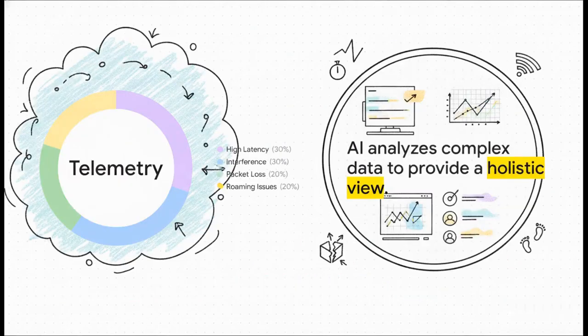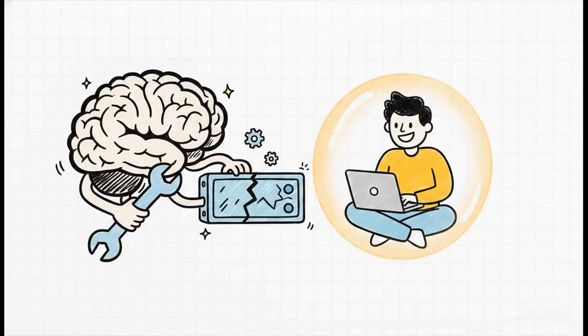Meanwhile, running in the background, Cisco DNA is relentlessly analyzing network telemetry. It's pulling in millions of data points from every single device on the fabric. It breaks down complex data on things like high latency, packet loss, wireless interference, and roaming issues. You get a completely holistic view of the overall network health, client health, and application health, all sitting right there in a single dashboard. And here is where it gets really fascinating.